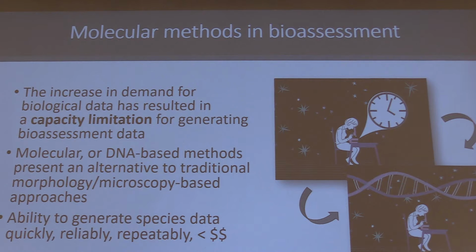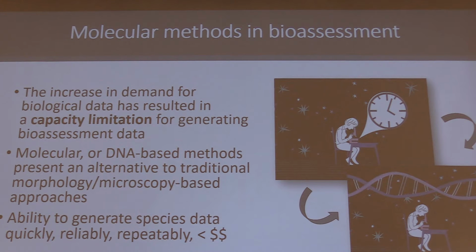So first off, what really is the key motivating factor for developing these molecular-based approaches for bioassessment? That's really the fault of having really successful bioassessment programs. Due to the success of these programs, there's been really high demand for biological data. This increased demand has resulted in something that we call a capacity limitation. It puts a really big strain on the taxonomists, and that can result in time lags in getting biological data turned around, and it can increase costs for getting some of this important data for making management decisions based on these bioassessment efforts.